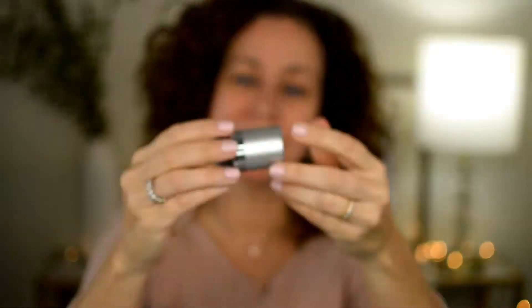All day confidence — so we're going to test this out. I wasn't sure if I should use a primer or not, so I thought I'll do half primer and half not. I'll do the right side with my Tarte Timeless Primer. I'm going to use my IT Cosmetics Kabuki brush.